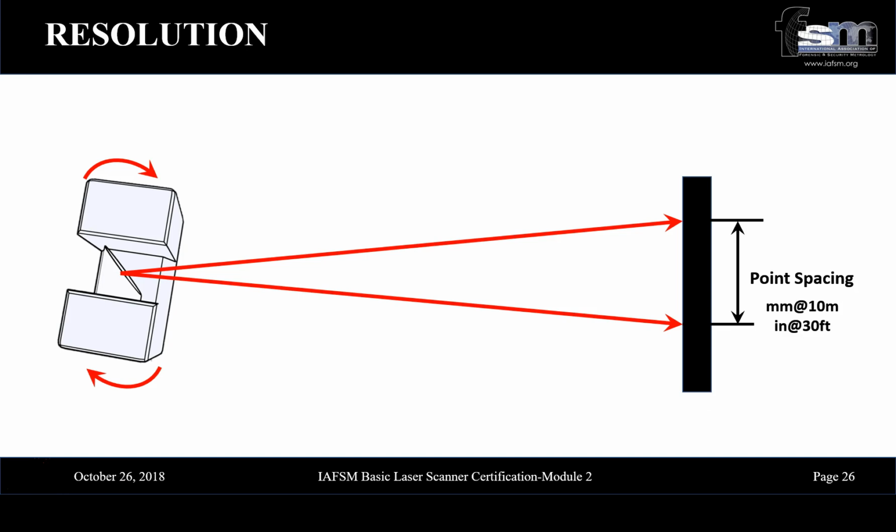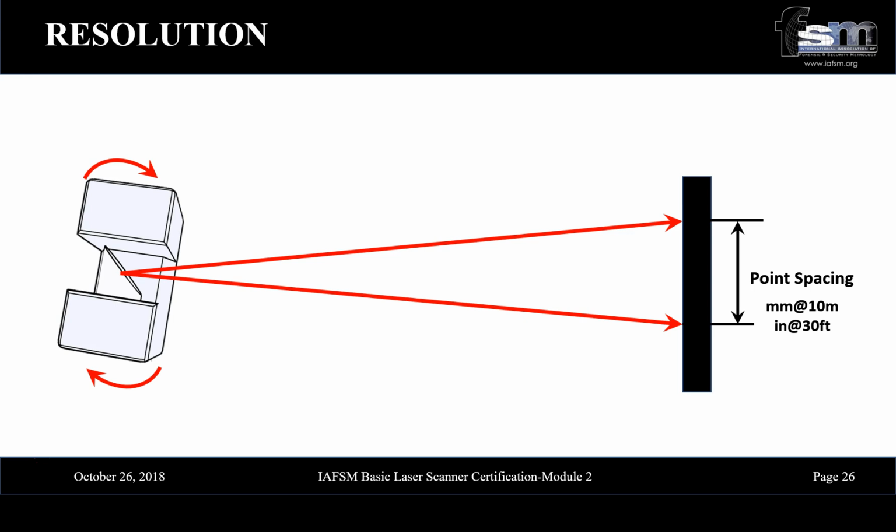So 2 concepts that I think are important to cover are resolution and quality. And these are very common on almost every single scanner that I've seen. Let's talk about resolution. When we talk about resolution, we're talking about how fine of a scan we're getting. There are different ways to define this, but most people define it as a certain point spacing at a specified distance. So if you were to go to a 10-meter distance, you would find that the distance between the points that the laser scanner captures will be so many millimeters, something like this.